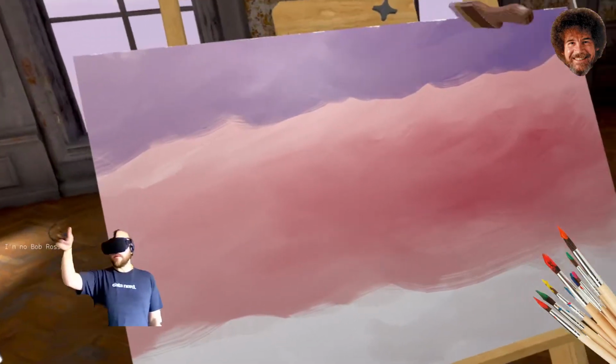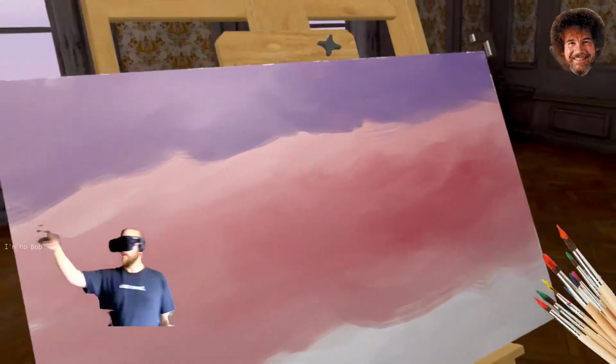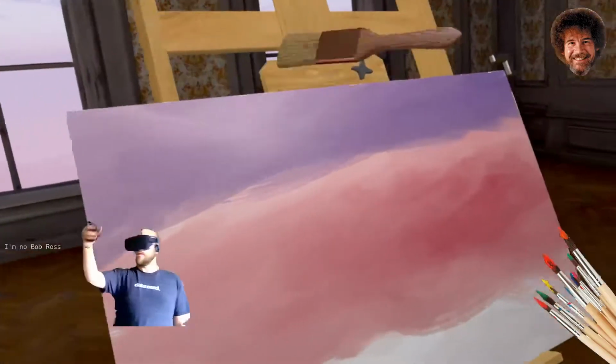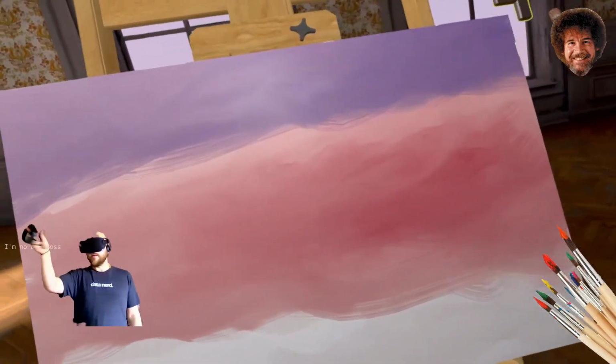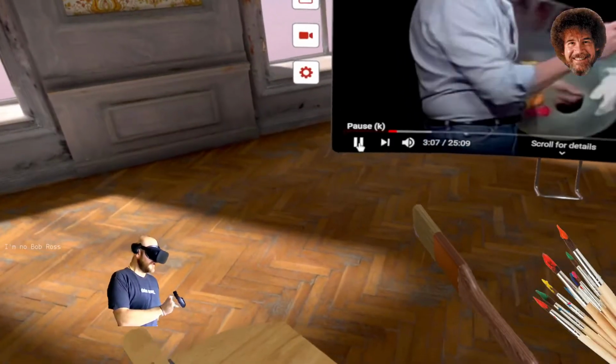Be careful. If you want to make the indication of a happy little cloud, all you do is just sort of tap. A little stringy cloud just moves right there in the brush. And that easy. Good blending out. Have a little string of the cloud. There. Let's see. Let's have some water in this painting. I love water. Right, and so already he's moving on to the water.